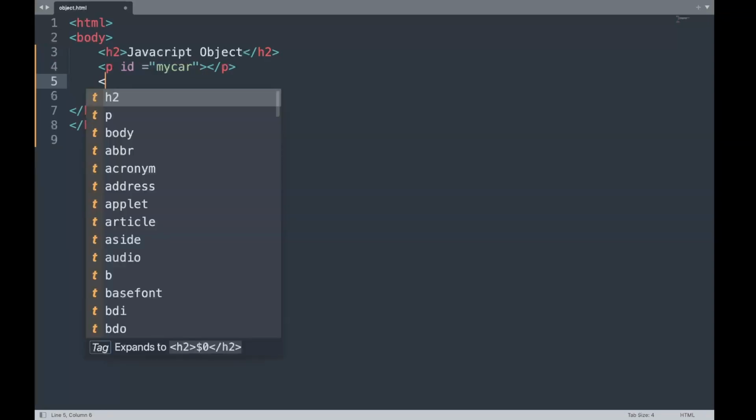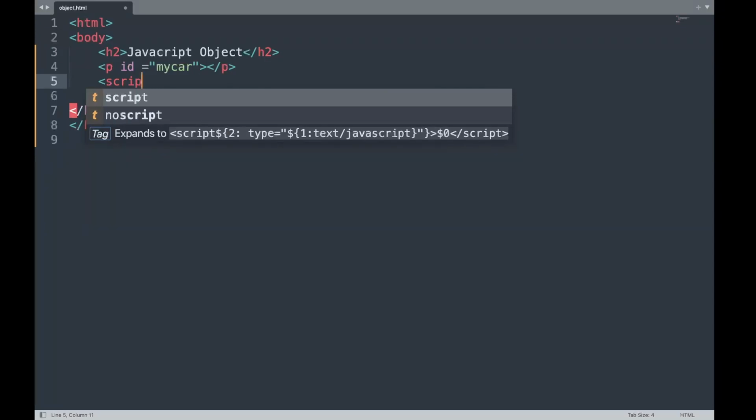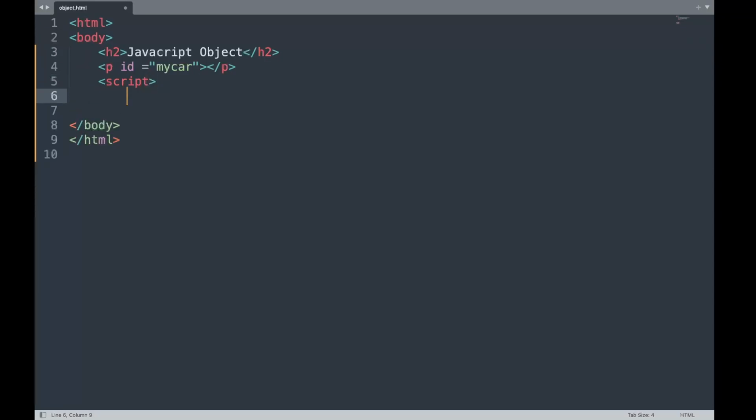So next we use a script tag. In between that we create the variable car, value is Honda.